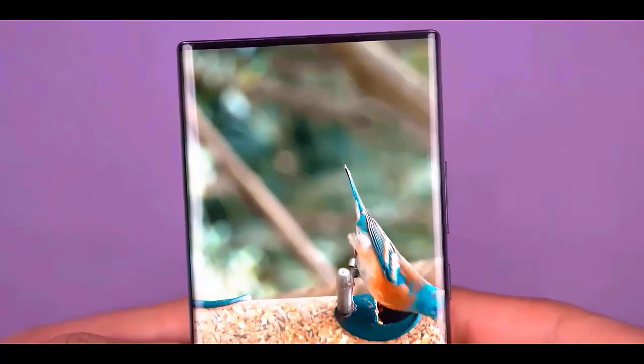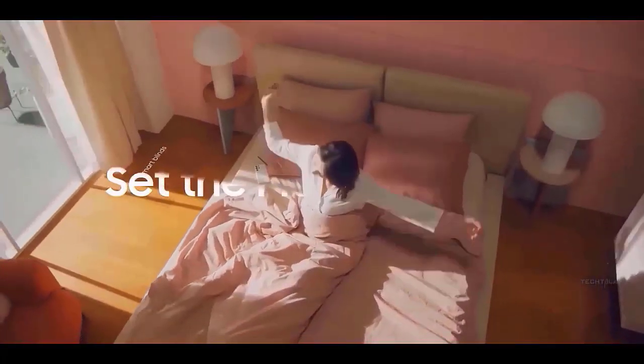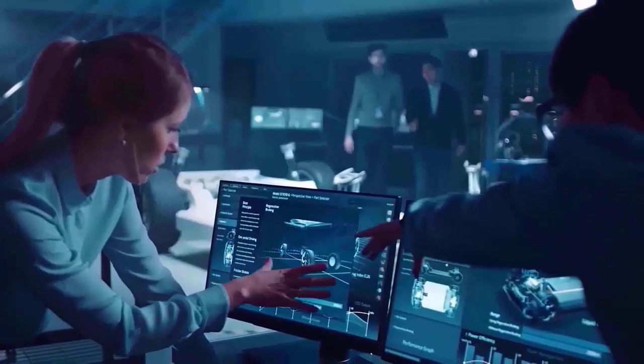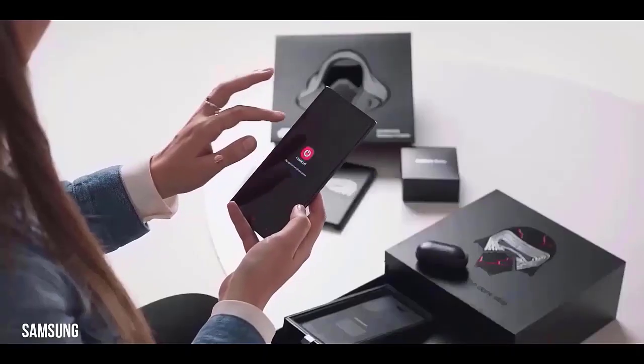As part of its ambitious plans for One UI, Samsung intends to significantly overhaul its phone and tablet lineup and unify the software experience across all of its product lines under a single UI brand in the next years. With a unified design across smartphones, tablets, wearables, and other Samsung products, users' interactions with their devices will be streamlined as a result of this unity.